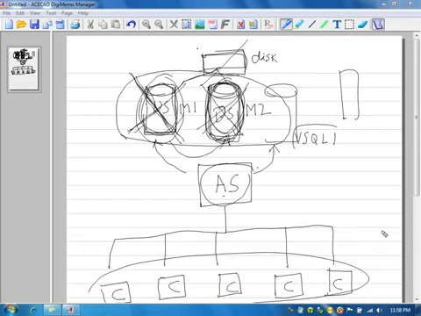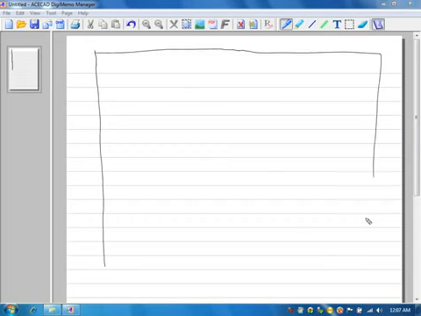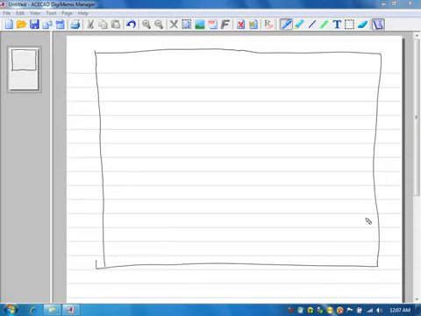But for this demo, let me show you the setup that I'm going to do for the virtual servers. This is my laptop, and I have 4 GB RAM on this machine, maybe 100 gigabytes of hard disk.